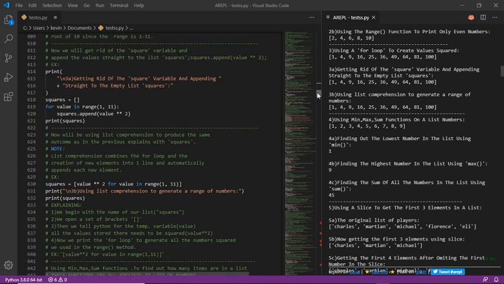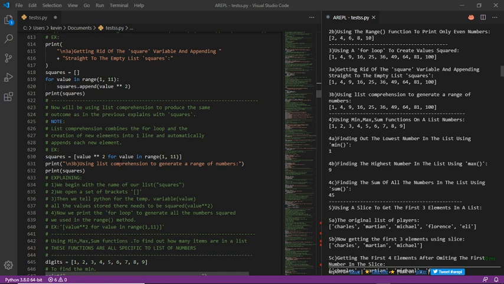And now we're going to do list comprehension with that same list. Now, I'm not really too good with list comprehension because it's all about combining strings and stuff like that. I haven't gotten used to this, but I understand how to do this perfectly well. So basically, explaining this list comprehension: list comprehension combines the for loop and the creation of new elements into one line and automatically appends them to the new list.